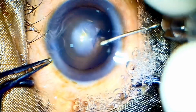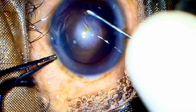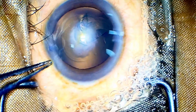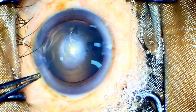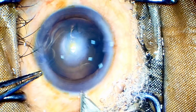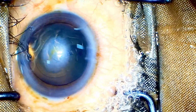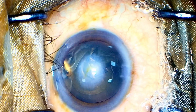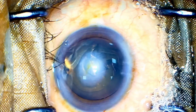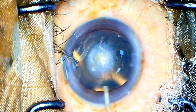One is always stay in the capsule in these cases, because these young patients tend to have a very elastic capsule which is prone to rip apart. So yes, I have dyed it with trypan blue and I have completed the rhexis going around the periphery of the corneal opacity. All the other steps will be similar to my other cases. I have made two side ports, limbal in location with minimal blood vessel cut, and a main port that is around 2.8 mm in width.